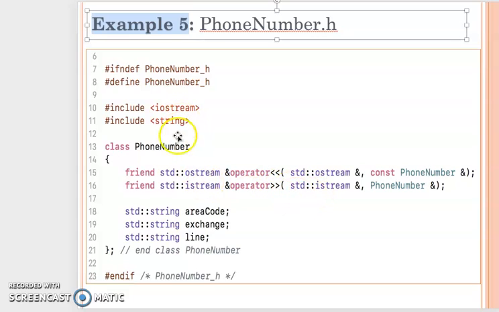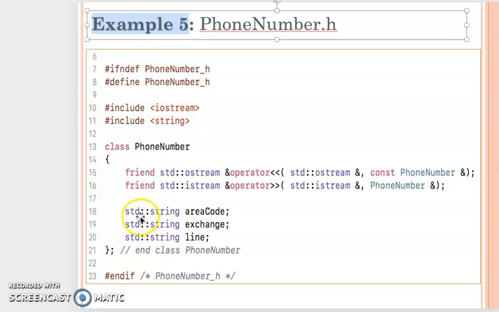Then we have three private data: the area code, the exchange, and the line. The area code is the first 3 digits, the exchange is the next 3 digits, and the line is the line number.